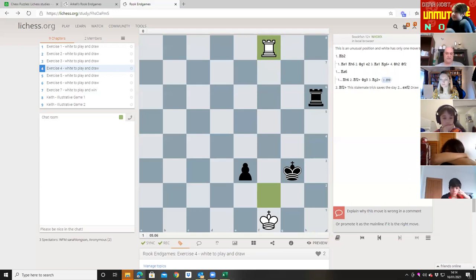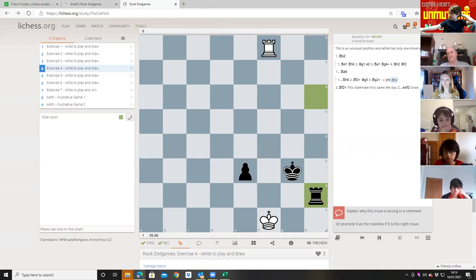Then white can just check forever. So if black plays rook h2 here to stop king e2, then white can check forever. Just don't ever stop checking until the king goes all the way up the board to attack the rook. And then black's got no winning chances at all here.